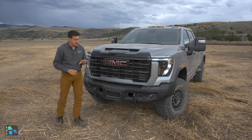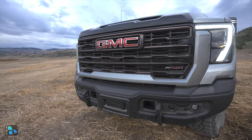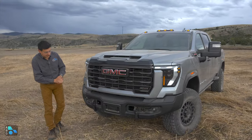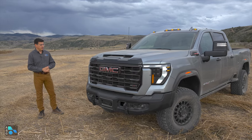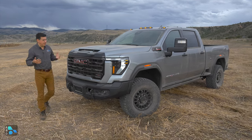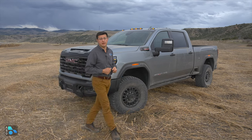The AEV Edition package comes with the AEV front bumper, which looks a lot like the other AT4X AEVs — big recovery hook locations up front, and a cutout for a winch. We don't get a winch from the factory in this model, but we do get that winch capability. I wouldn't be surprised if GMC started offering one from the factory soon. Let me know what you think about the look of this truck.